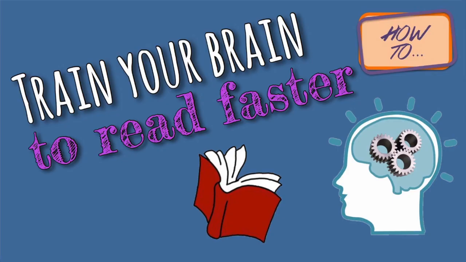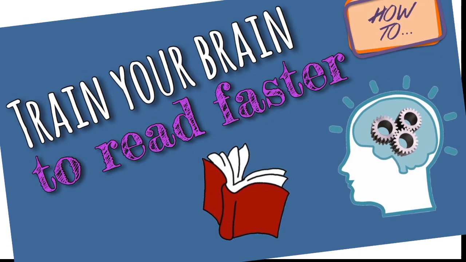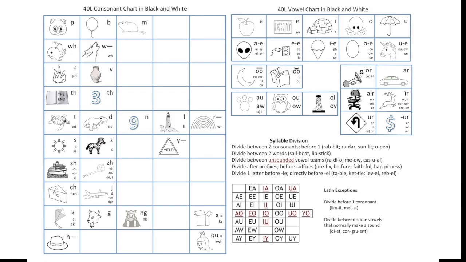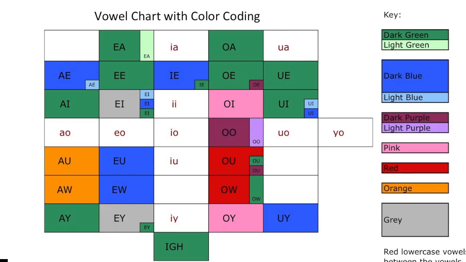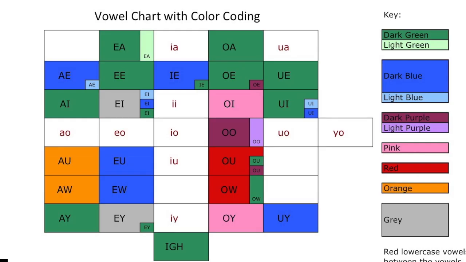You can watch my Train Your Brain to Read Faster video to see more about how this works and the science of sounds and reading speed. Some students need a lot more repetition to learn these sounds than others. You can practice with these charts and get in a lot of practice sounding out words with my phonics concentration game. For my son, I had to go through 4 or 5 phonics programs before he learned these sounds. My daughter only needed 1.